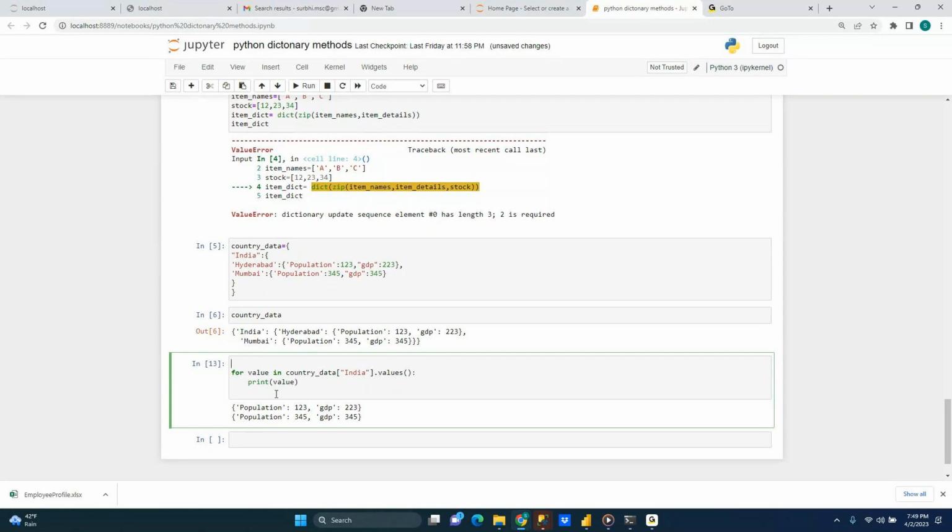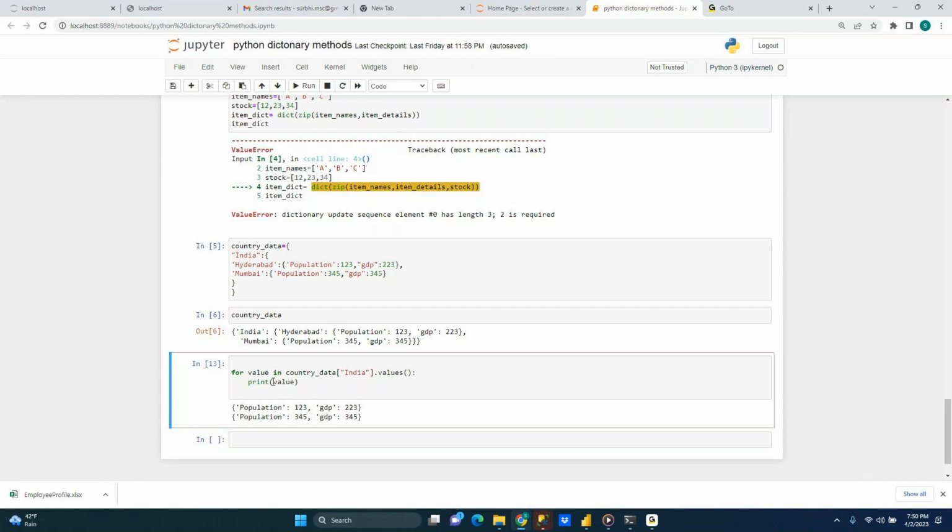We are getting correct only, no? What's the problem? Sir, you are only printing the value. But what do you need to print? The variable value of what? The key. Inside the print, whatever you have written, that is what you're storing. From that you need to put the key. Which key do you want? Population.